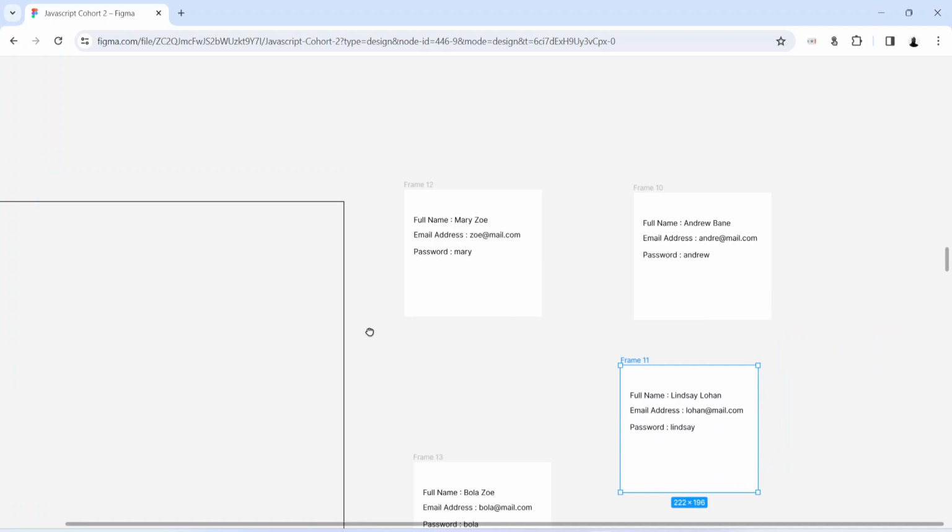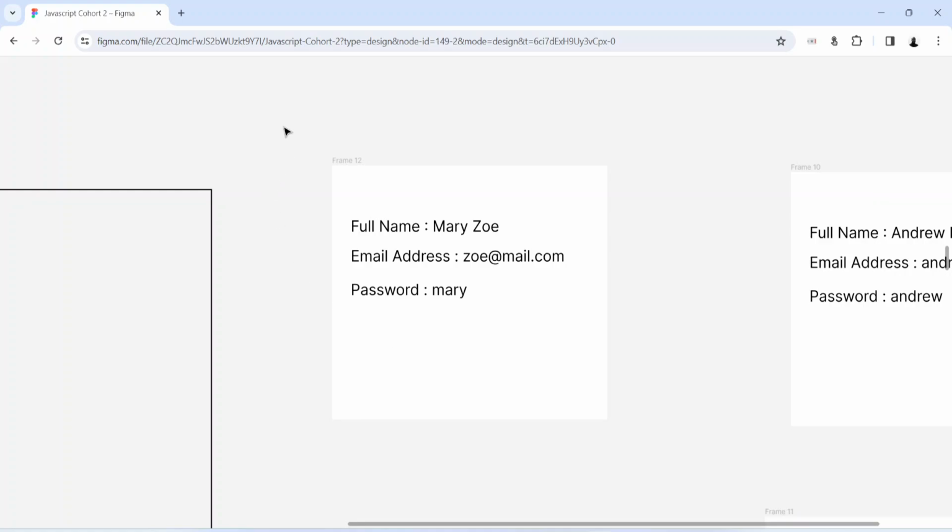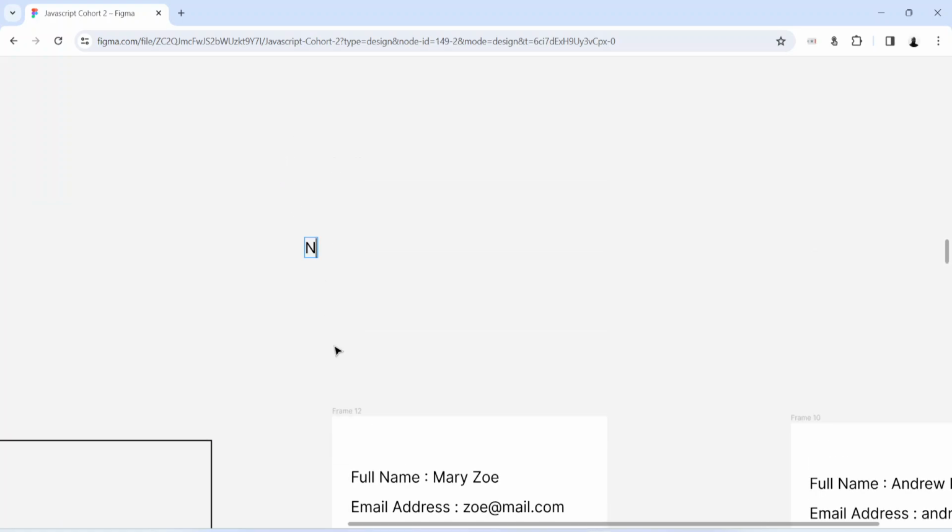Now, this is what happens in real life. When one user comes and they sign up, their details, let's say you decided to collect the user's full name, their email address, and their password. These are the information you need from the users so that they can sign up to your app. Now when user 1, your first user, comes to your app, they will provide their full name. Let's say their full name is Joseph. They'll provide their email address, and they'll provide their password.